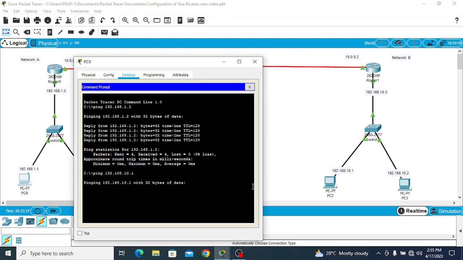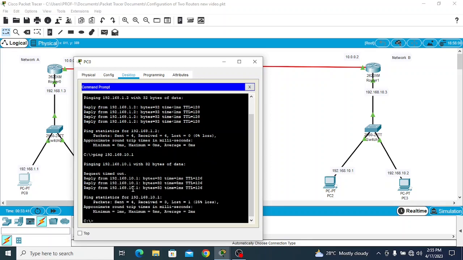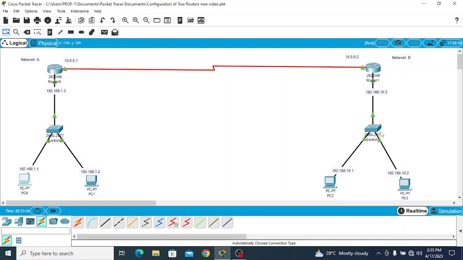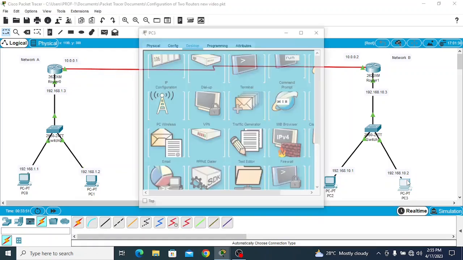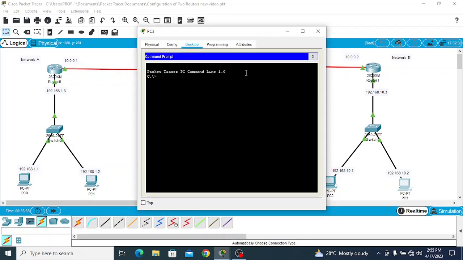Wait for a while. Okay, the first one might give us an error. You could see we have a successful response. So let's try the other way around too. Let's go to PC3 and try to ping the IP address of PC1.